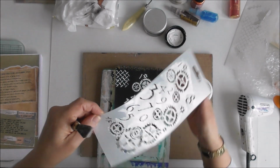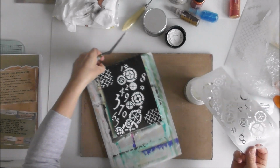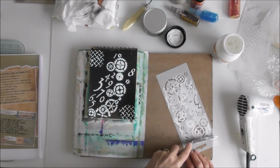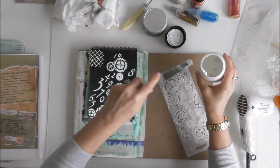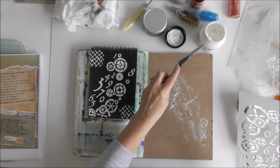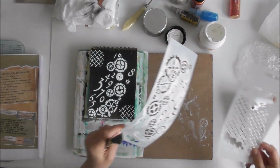Oops, it moved. Flippy neck, never mind. I'll just scrape that off there and put it back in my pot. As they say, waste not, want not, and they need to go and have a wash.